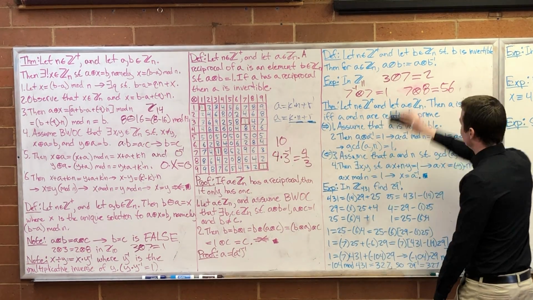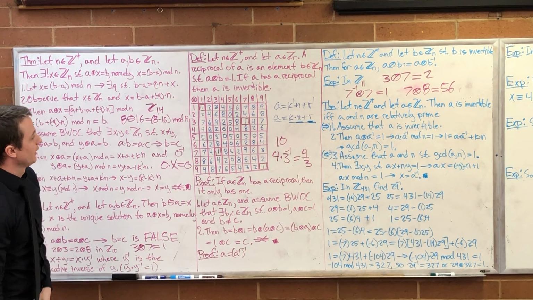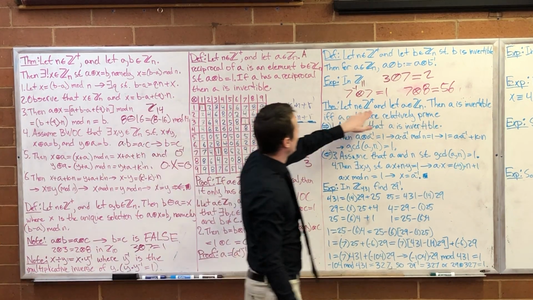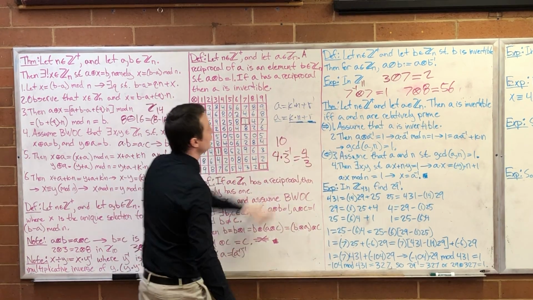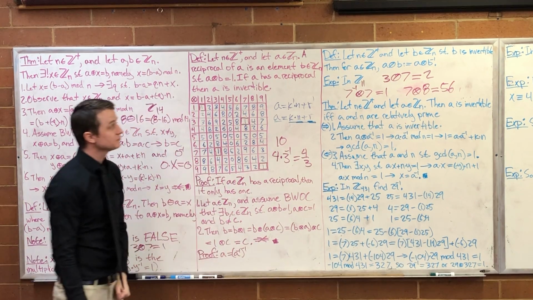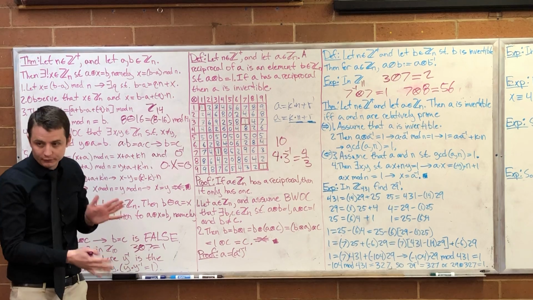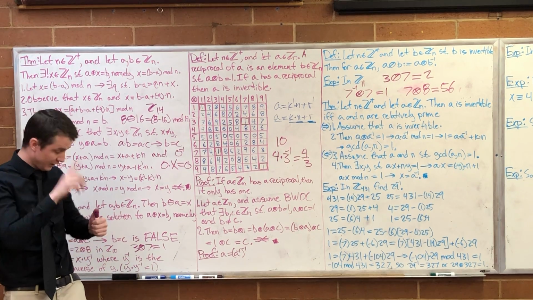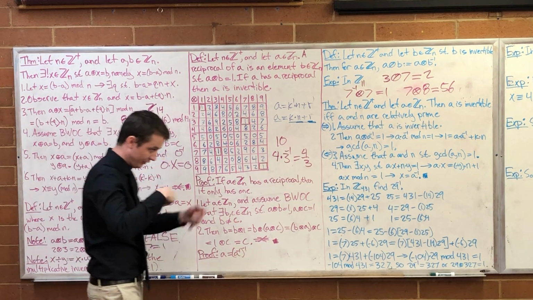All right. We don't need to erase that. Next, let's see what we're doing now. Let n be a positive integer and let a be in Z_n. Then a is invertible if and only if a and n are relatively prime. Okay, here's the big one. So we've kind of been assuming this whole time. Now we're going to prove it. So now you know for sure, if a and n are relatively prime, then a has an inverse.